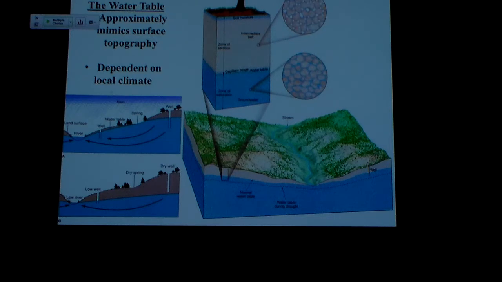Up here, if I put in a well, then I'm going to have to dig a little deeper to get to that water table. And maybe there's a dip in the land, and all of a sudden, during a high period of the water table, that little dip now touches or goes a little below the water table, and now I've got a spring where water is leaking out onto the surface.